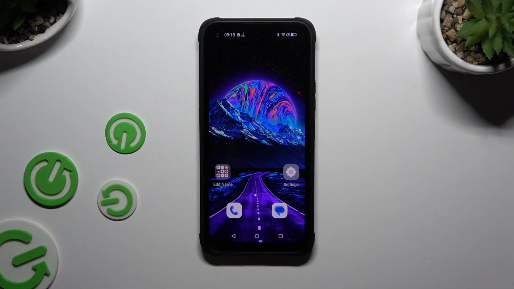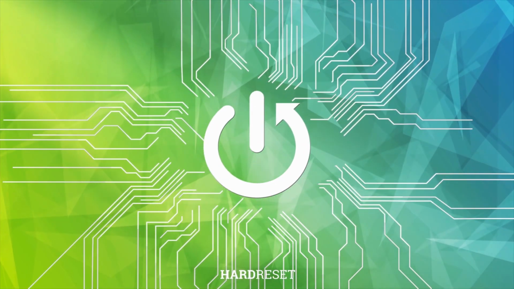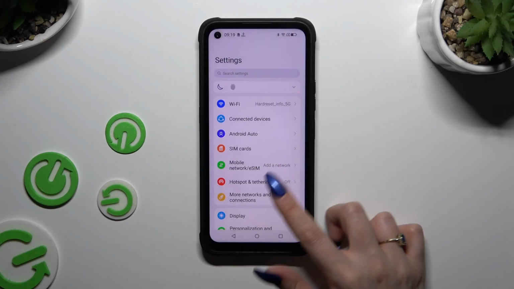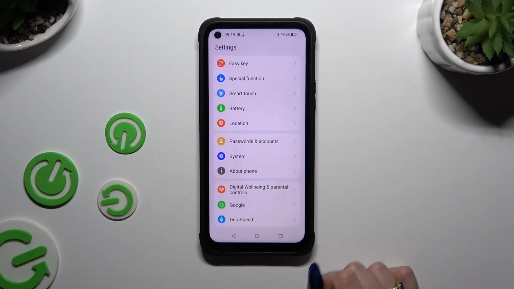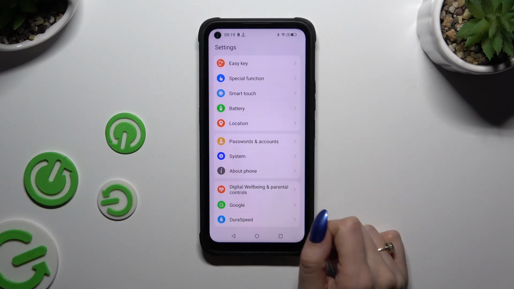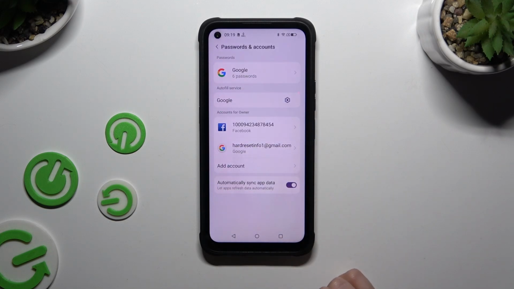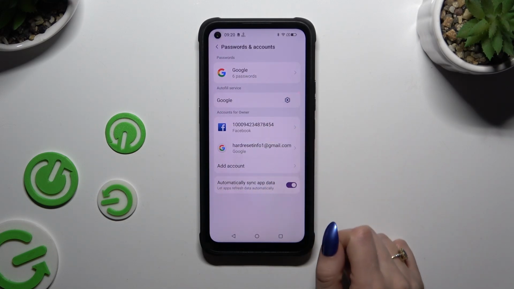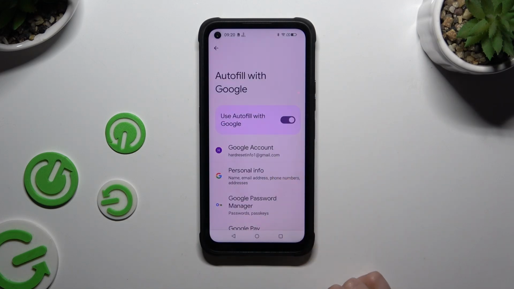In front of me is Hammer Blade 5, and today I would like to show you how you can disable Google Passwords autofill. All you need to do is open Settings and scroll all the way down to select Passwords and Accounts. Then hit this gear next to Google under Autofill Service.